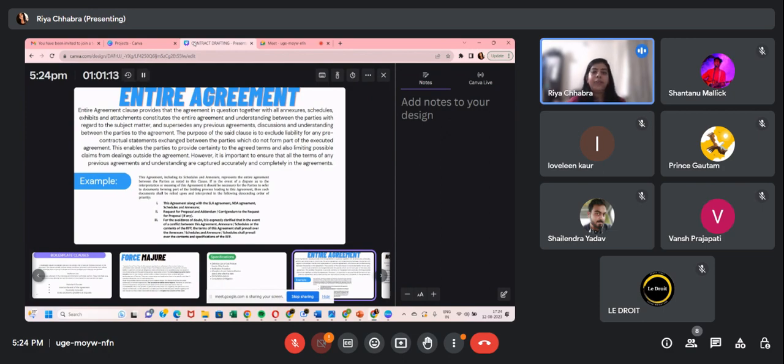So which amount do you think will be enforceable? From 25 rupees. Yes, 25 will be the amount enforceable because we are mentioning that in the agreement. So your entire agreement clause's purpose is to nullify all the previous conversations which we had, and all the previous agreements which were entered between the parties, to make enforceable only the particular agreement which they are signing right now.